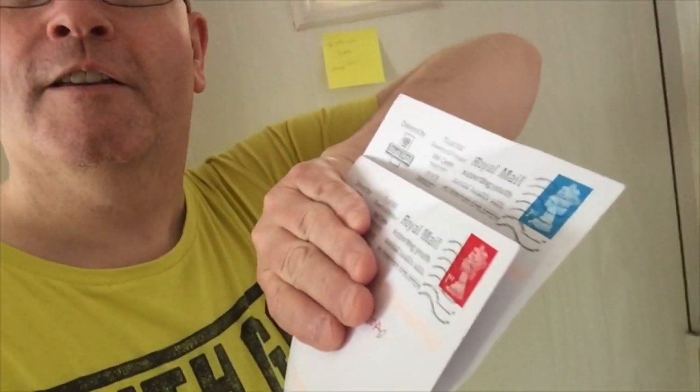And if the Royal Mail followed its advisory and said first class should arrive within one day, the first class letter should be here today, and with second class I wouldn't expect to see it. But look what's arrived. Well, look at that. Both first class and second class letters have arrived on the same day.